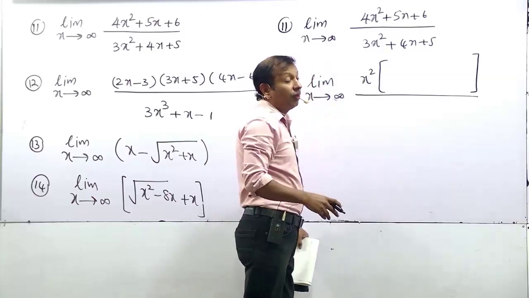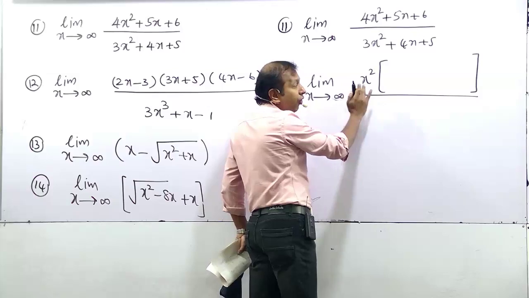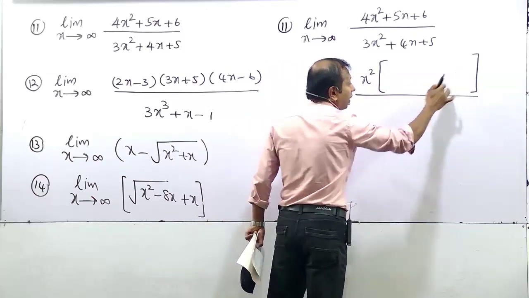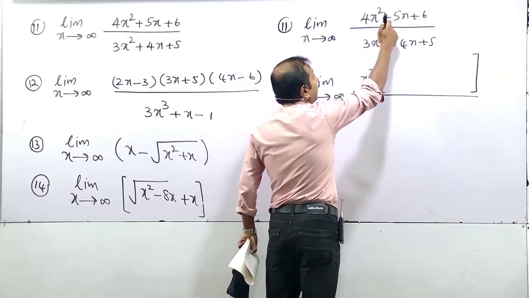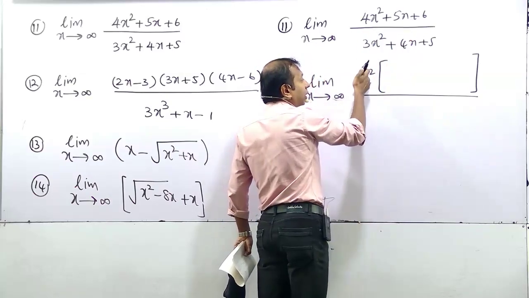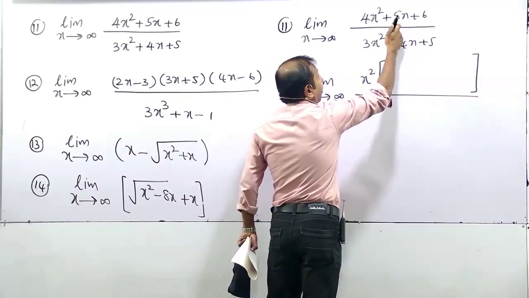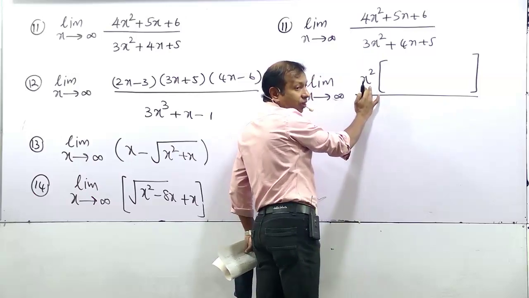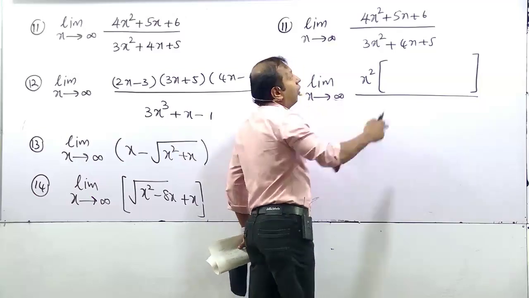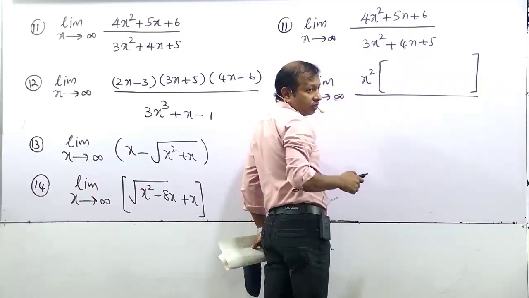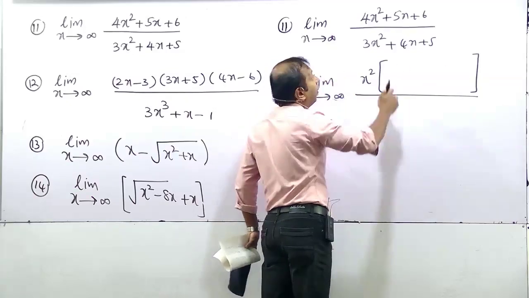People remember, when you take something like this out from an expression, and you need to determine the terms in that expression, all the initial expression terms should be divided by the common factor you took out. Okay? When you take x squared out from these three terms, x squared is a common factor. Now, to write the terms inside the bracket, all these original terms should be divided by this x squared and the answers written here.